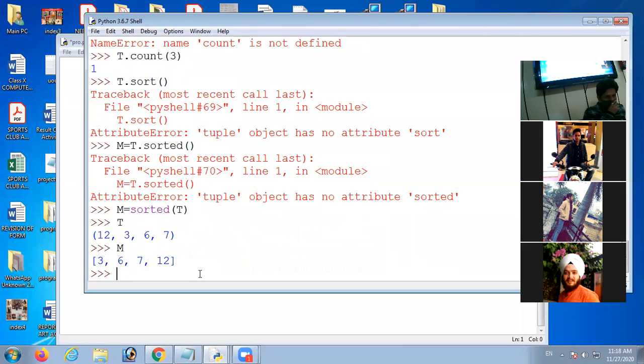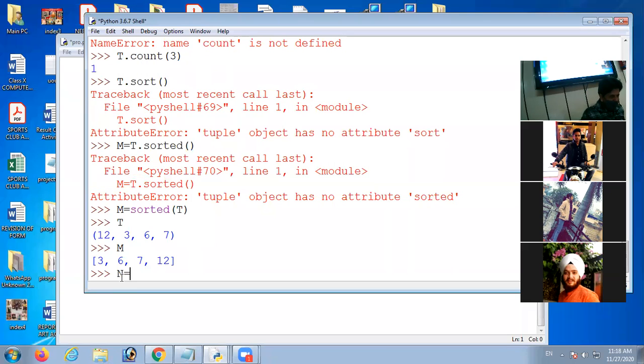I display the value of m. Now it is sorted. Beta, after sorting, m is a list. It means we can't change the value of a tuple, but we can change the value of a list. So after sorting we save the value in m. M is a list here.